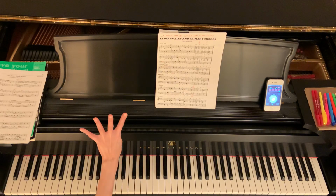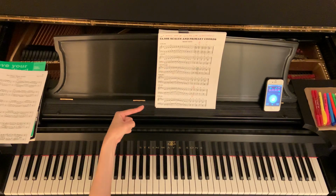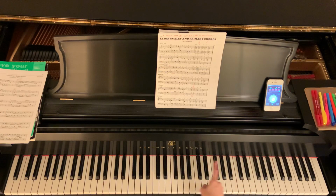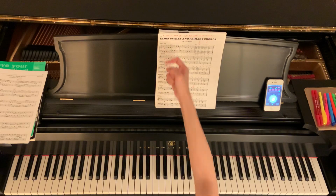E major has 4 sharps. Key signature F sharp, C sharp, G sharp, and D sharp. On the keyboard, E major, F sharp comes first. F sharp, G sharp, and we have C sharp and D sharp. Fingering is super easy, exactly same as C major.